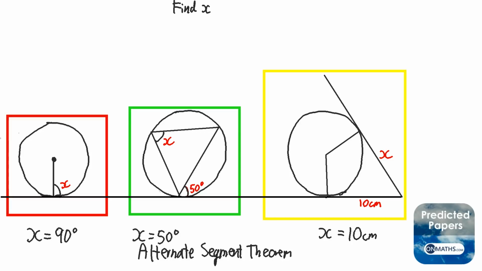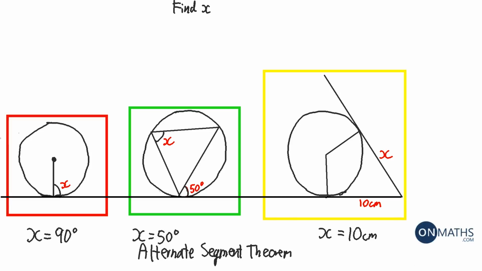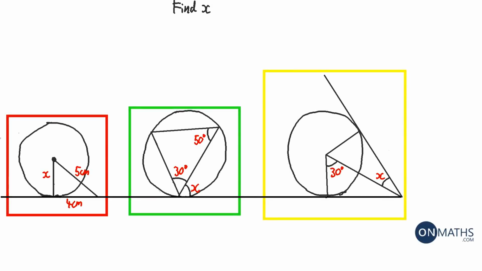And the way of spotting this one is if you have a tangent and you don't have a radius coming from it, you need to be thinking alternate segment theorem. Now, they do use alternate segment theorem and they also have a radius coming from it. But if you do enough practice of these questions, you kind of get an instinct for what they're trying to get at with these questions. Okay, have a go.